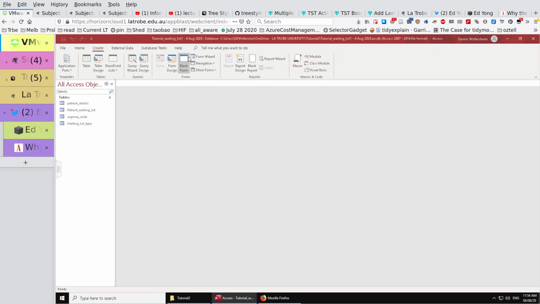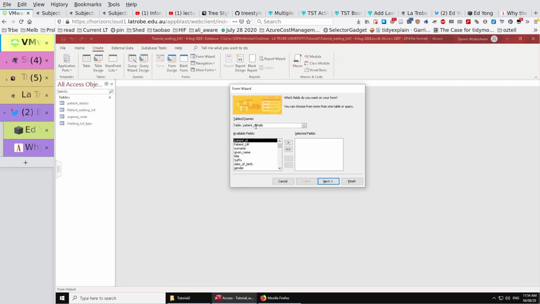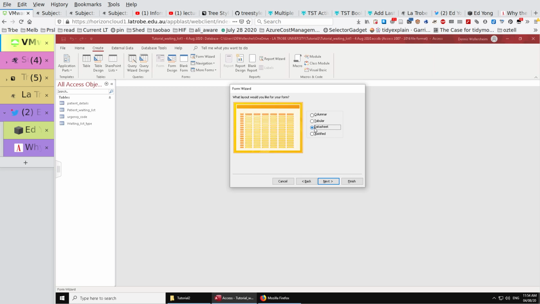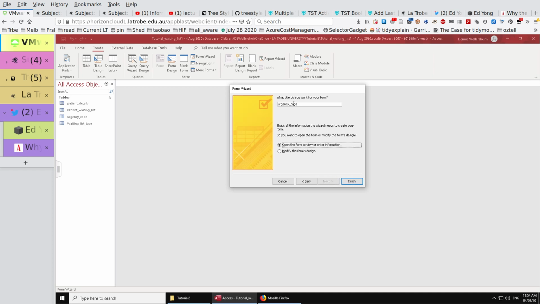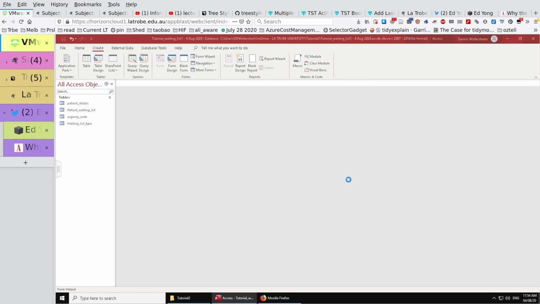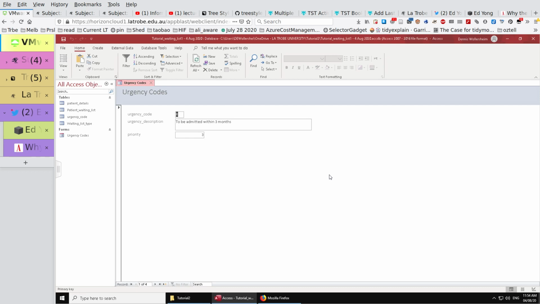Create a form wizard. We want urgency table. We want all the fields, next. Tabular, columnar. I think columnar is what I show in the tutorial. Urgency codes. Finish that. Yeah, that's more like it.